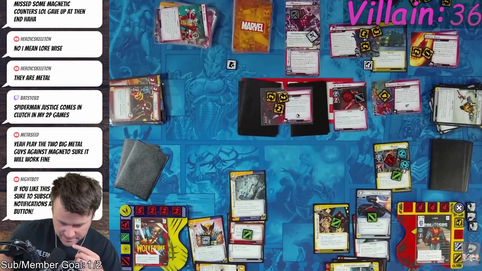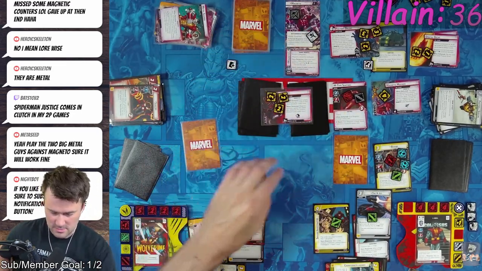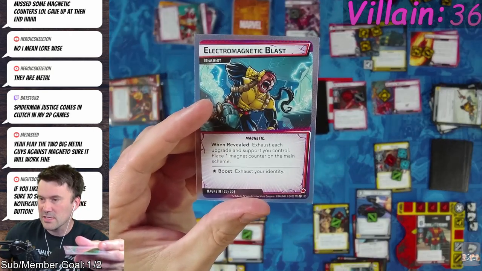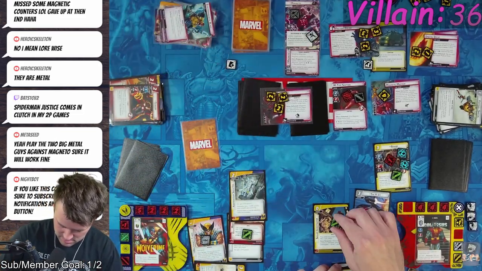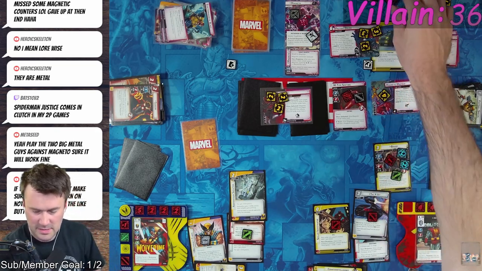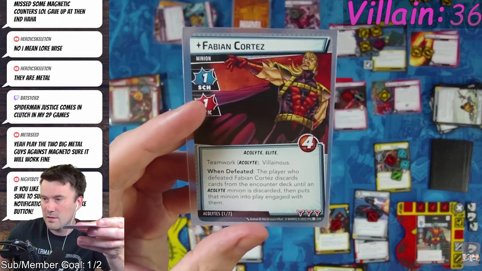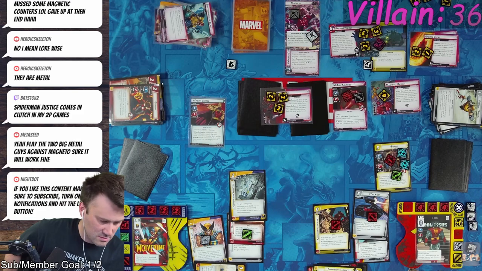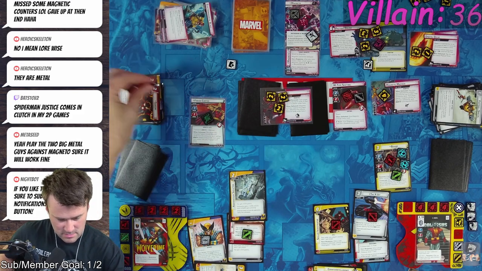That puts that there. Now we get a bad card, and a back card. First back card is exhaust each upgrade support you control, place 1 magnet counter in the main scheme. Okay. 1 magnet counter. Acolyte. Villainous. And when defeated. All right.